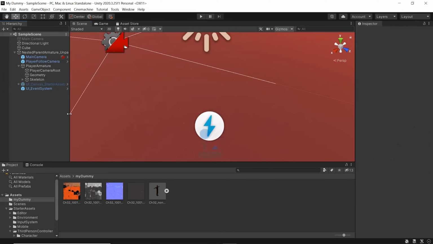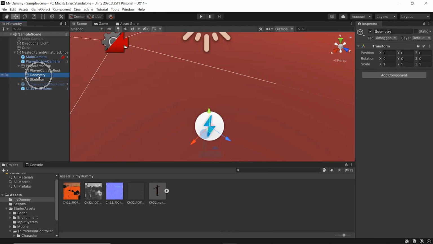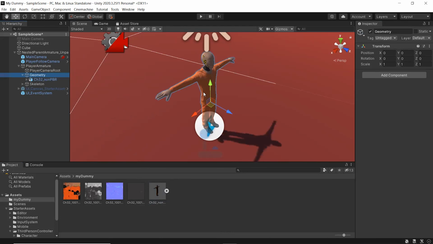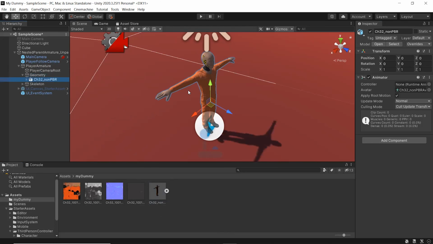I'll save. Now, at this point, you could actually play the game with an invisible avatar. You'd be able to run around, and the camera would just follow it and swing around it in a kind of unusual way. But I do want to bring in that avatar now. So I'm going to re-highlight geometry, which is what the previous armature was attached to. I'm going to click my prefab, hold, drag, and drop, making sure it's the child of geometry. Okay, so we can see that it is the child of the geometry. This is great. We can see that it's replaced the robot with my decided model.